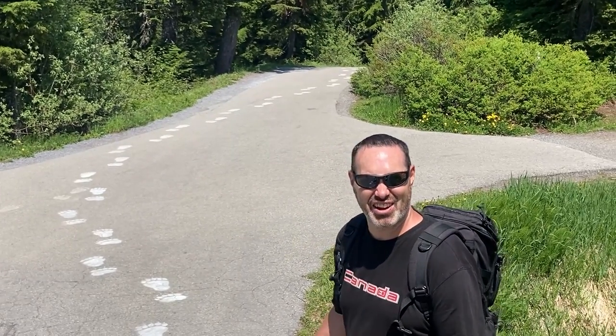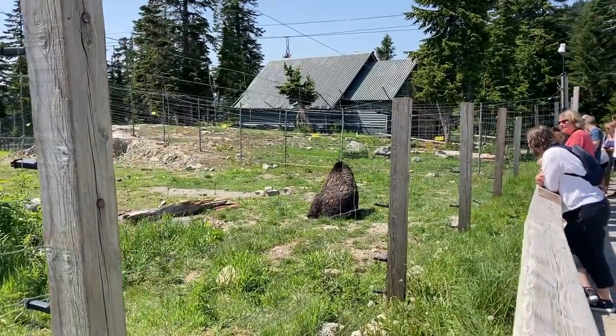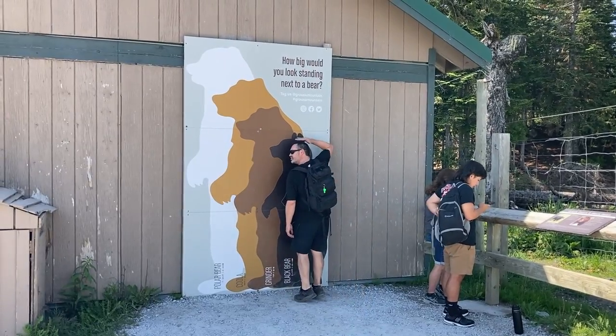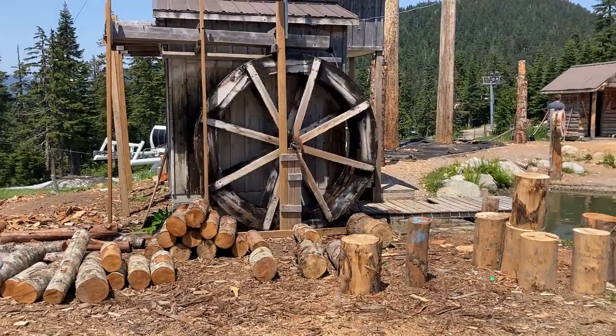Before we get to our last activity — the one I am most nervous about — let's check out activity number 4: the bears. There's a handy trail of bear prints that we can follow. We chatted with one of the rangers to get the story: the bears are in captivity because they were orphaned when very little and were not able to survive on their own. Both bears were independently rescued in two different parts of BC by forest workers and brought to a reserve, where arrangements were made to build an enclosure here on Grouse. Normally two male grizzlies would not live together, but because these two were put together at a very young age they've been living here on Grouse Mountain for the last 22 years. We were also able to check out the bird show with a bald eagle named Hercules and a greyhorn owl named Cleo, and explore the grounds before our last activity.